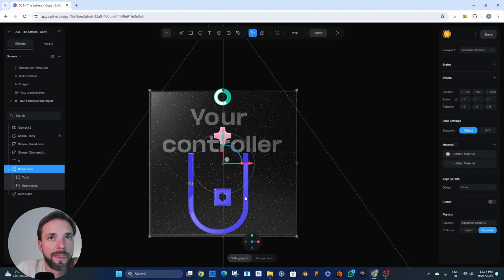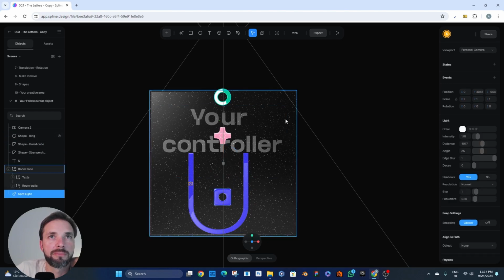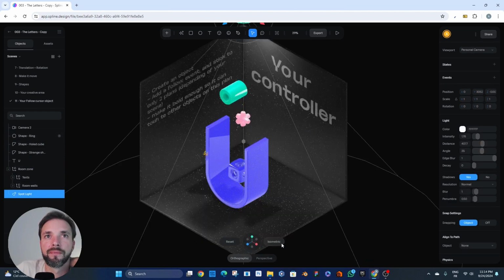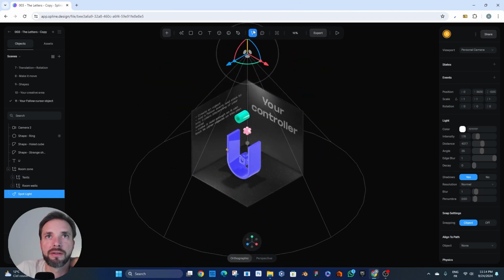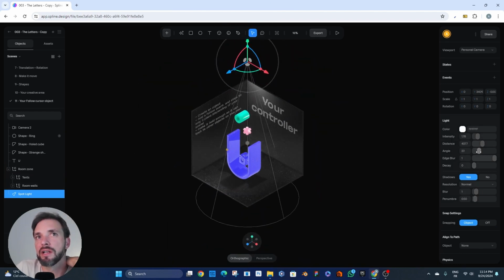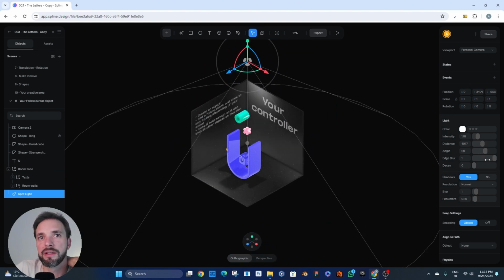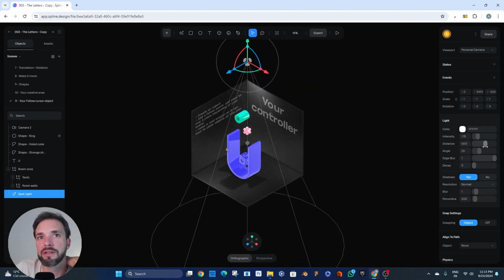is working pretty well. What is missing to create everything is the light system. So on my scenes, I've got a spotlight. And the spotlight here is just above the scene. You can change the angle to light the scene a bit differently, or the distance. The cone is showing the light distance, so I will push it a bit further than our scene, and the edge blur will change the size of the lights, so go as you want.